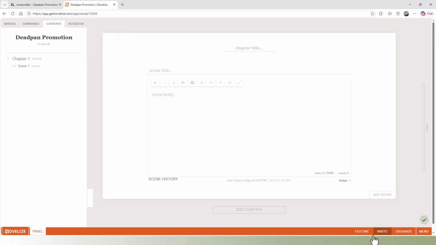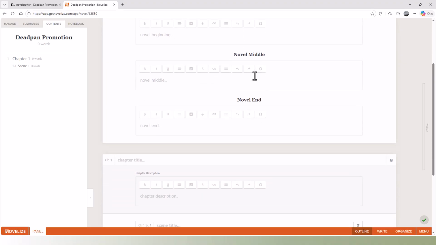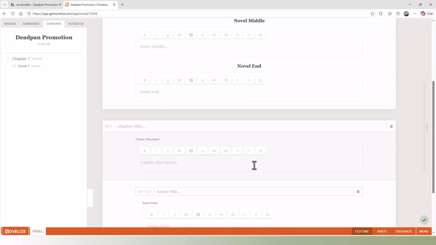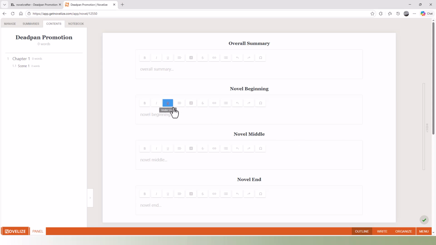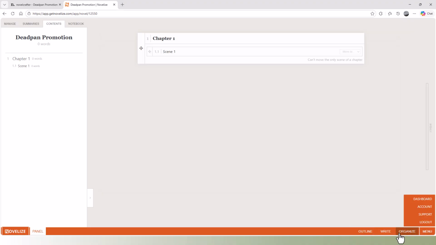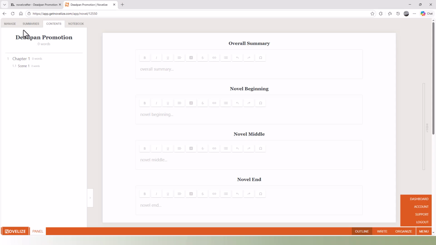And I have to say, I didn't really see anything. There is this workspace here, but this is do-it-yourself. It just has the beginning, middle, and end. It doesn't have a template to actually load up. You could, of course, make your own and import it, and that would give you a place to start. But I didn't see a default outline area. We have our organize, we have our write, and we have outline, but again, nothing in there has to do with a story structure. So they can't have a point for story structure.